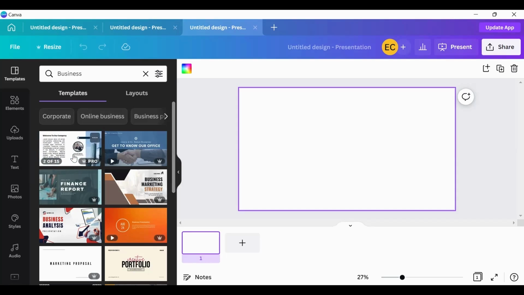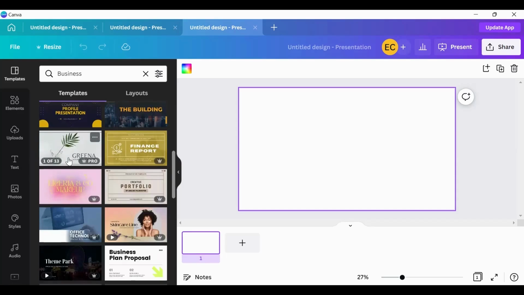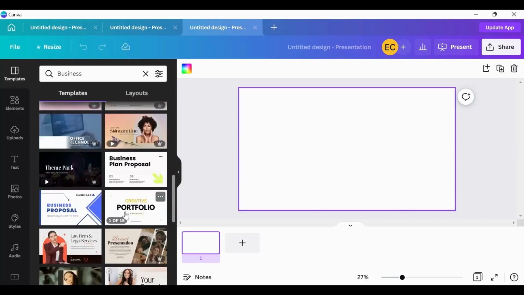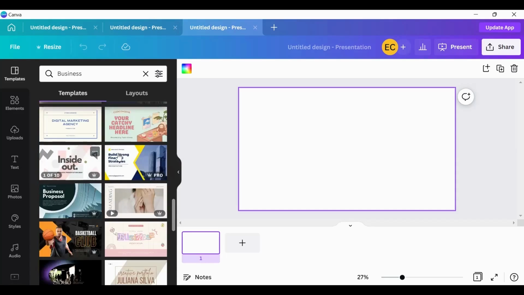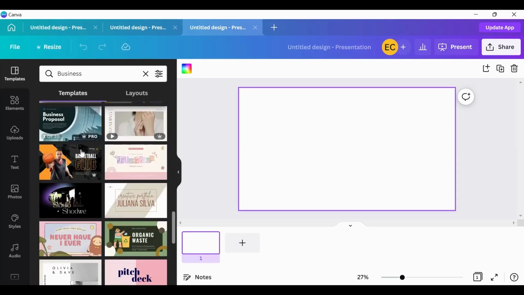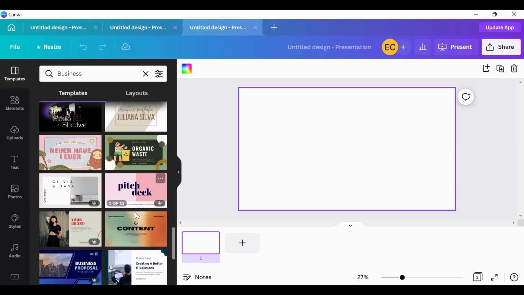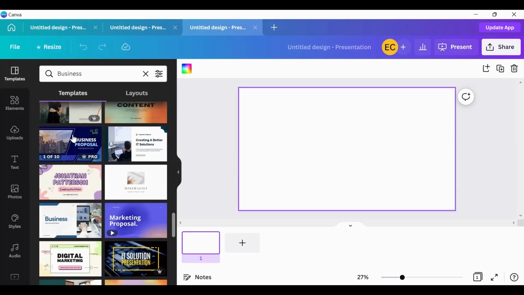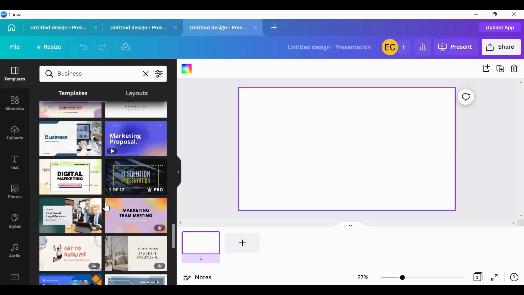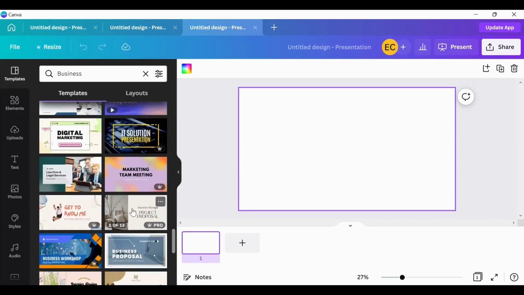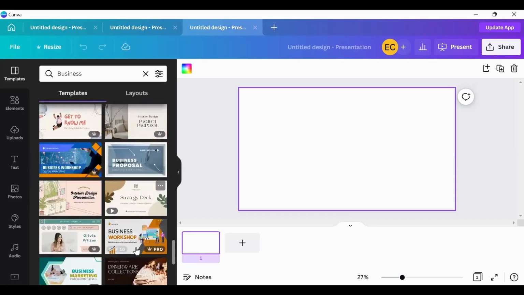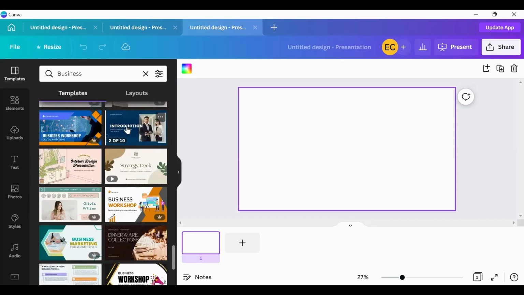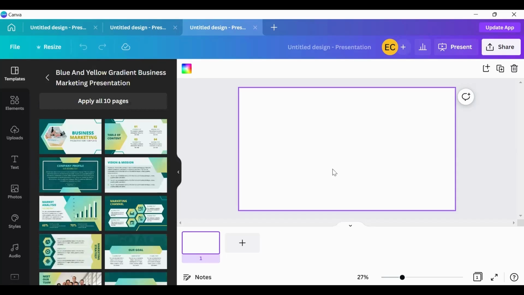At first, let's try this template. Which template would you use? So to find which one I actually like, okay, let's see. Okay, I like this one, or maybe this one.